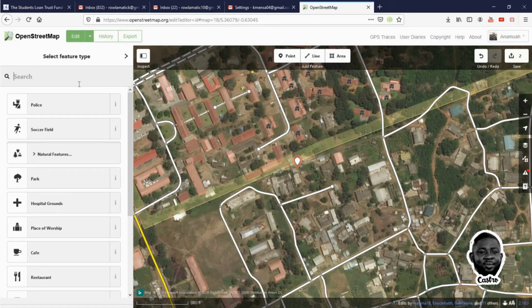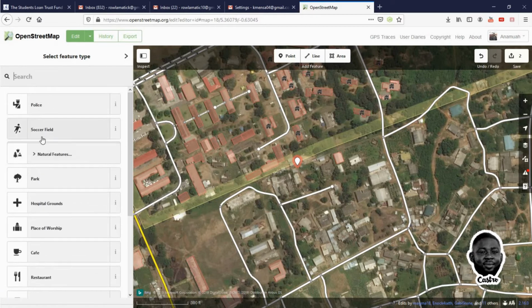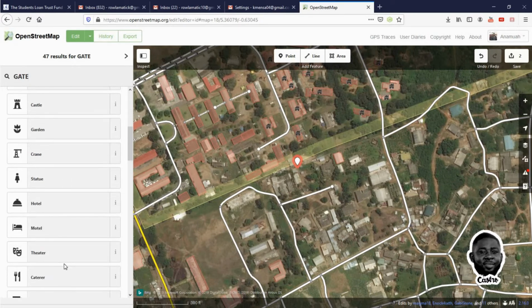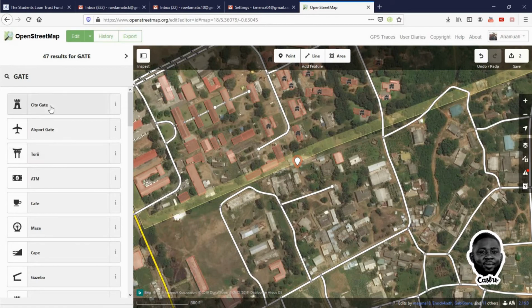So you come here, and you can search these fields and select anything that you want to place there. If it's a bar, a fast food, a cafe, any of those you can select it. But this is a gate, so let's see if we can get a gate here. So we have a gate. What type of gate is there?